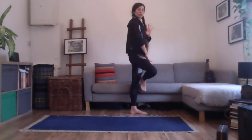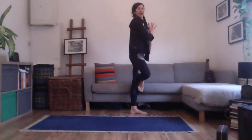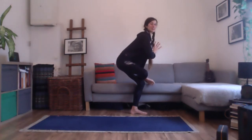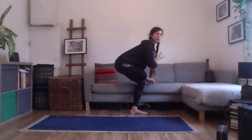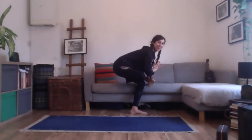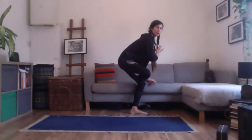We can move into standing pigeon. We're gonna open that right hip. Option two, we can bend that left knee for a deeper stretch with that full control. Maybe forearms towards the right shin. And we rise all the way up.